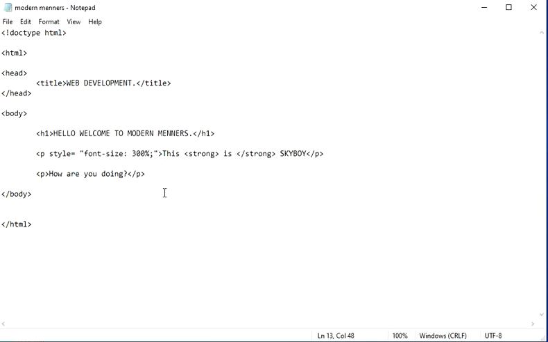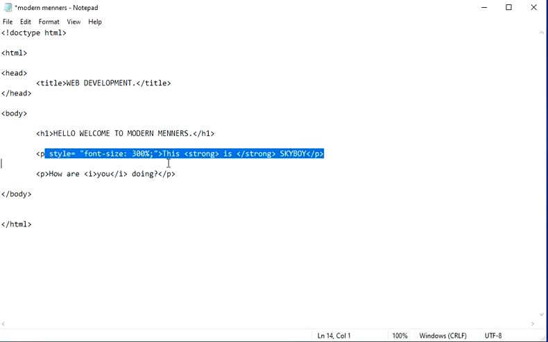Now let's try italicizing the letter U. And to italicize a text, we use the property I. I think I have to also increase the size here. Lazy.